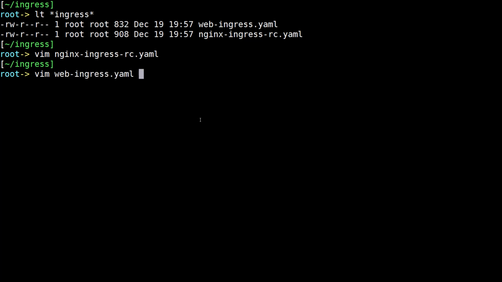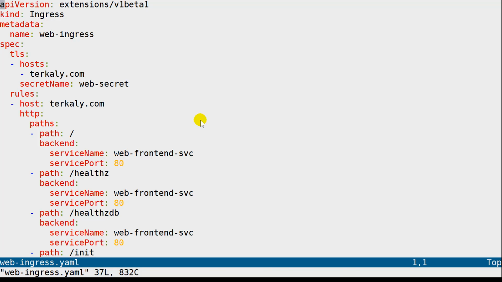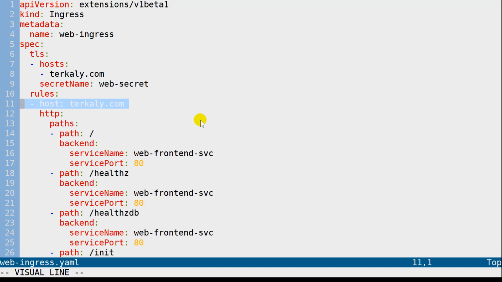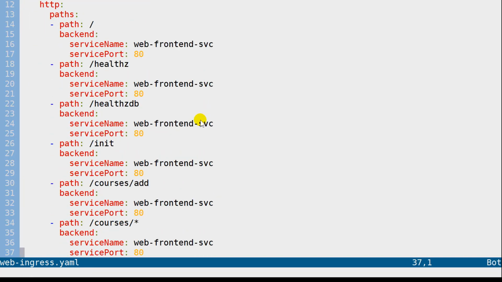So let's take a look at the web-ingress.yaml, and this is where we set up the paths. This is where we route things like /healthc to a specific service. Again, this is an Ingress controller, and this is for the host turkly.com, which is how I've mapped my certificate. Basically, we define the paths here that map to services. I've only got one host here, but I could do multiple hosts and multiple paths. I kept things simple. I'm routing here the standard entry point to our Python Flask web application.